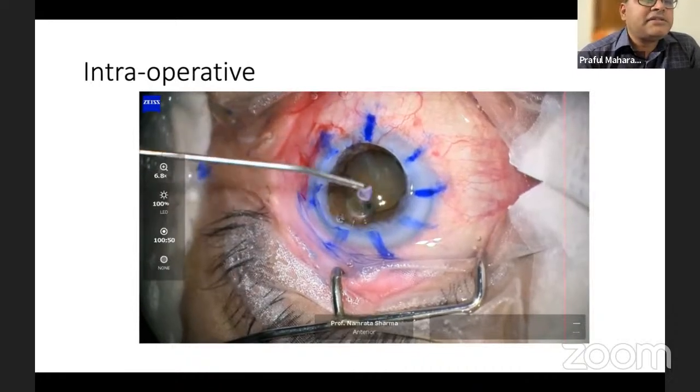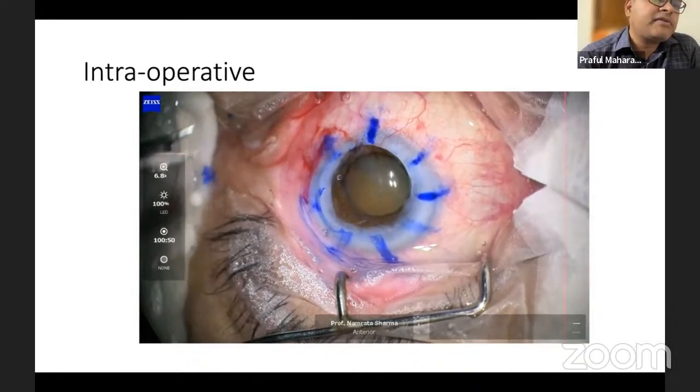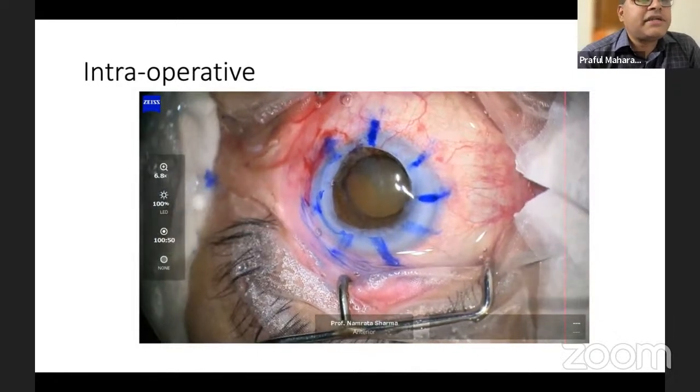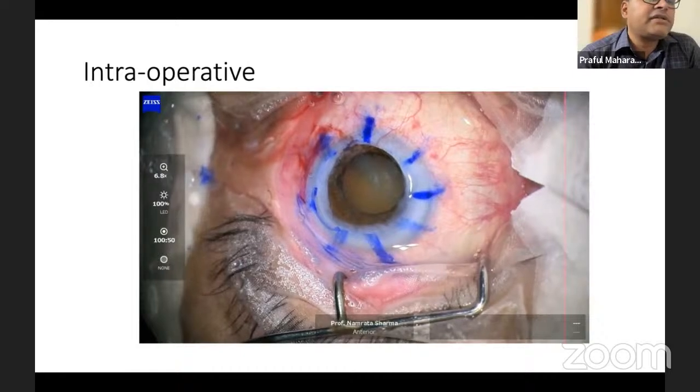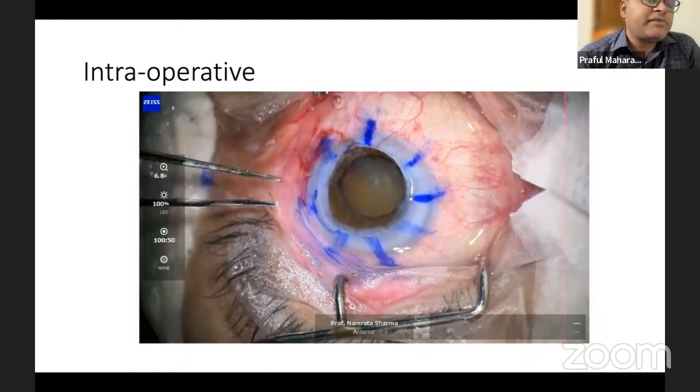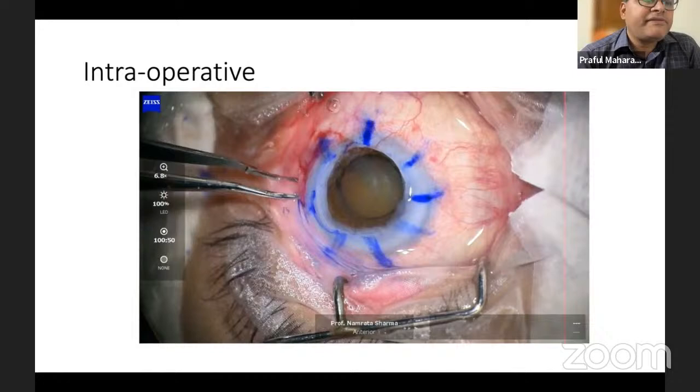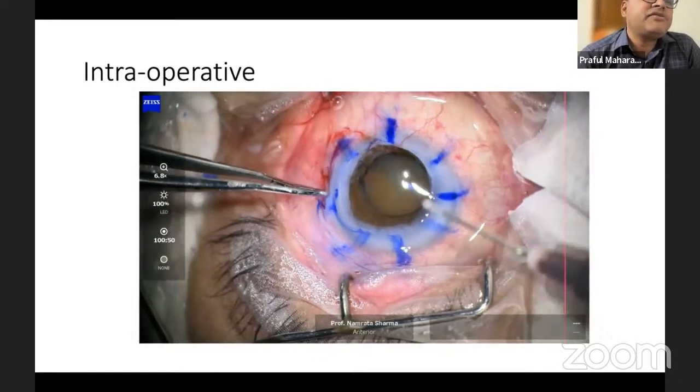Now you can see the cataract here. It's a hard cataract with some fibrosis of the anterior capsule. Now it's an open sky cataract surgery, right? You don't have an anterior chamber, you don't have a closed anterior chamber like in phaco or ECCE. So everything, you have to remember, will have a tendency to come out.